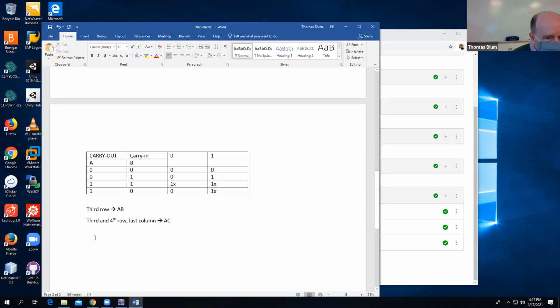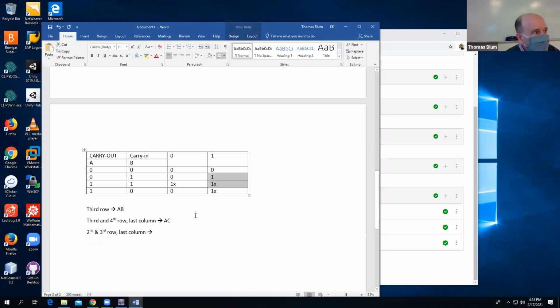There's one more we have to take care of. Try to put it in a block. Somebody help me. Okay, so second and third row, last column. Now we're doing these two.